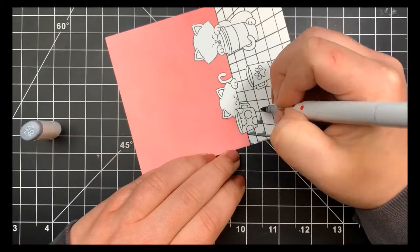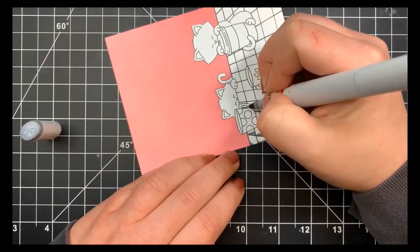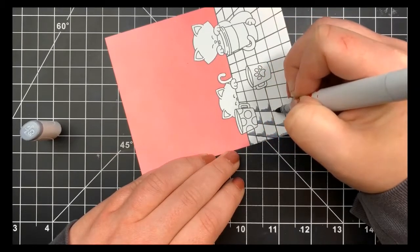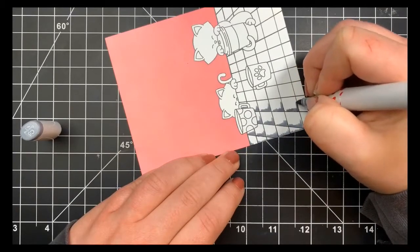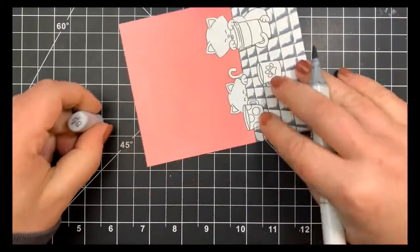And this took a little bit of time, so I'm not going to show you all of this. I'm just going to show you the color combinations and how I did my shading. But I did these to each one of the tiles, at this point not paying attention to where my little objects would be casting shadows, as far as the coffee cups and things like that.